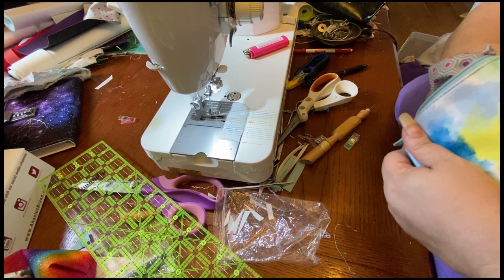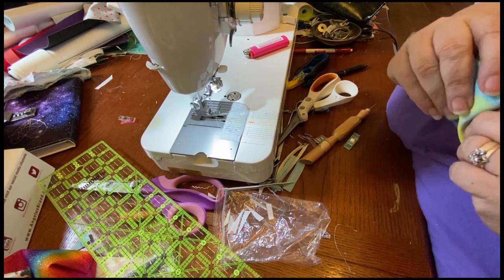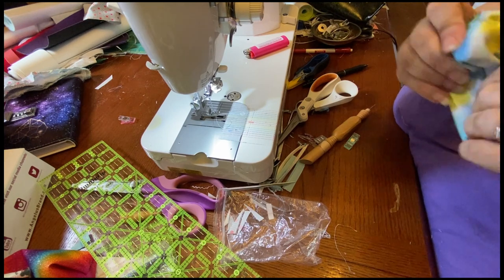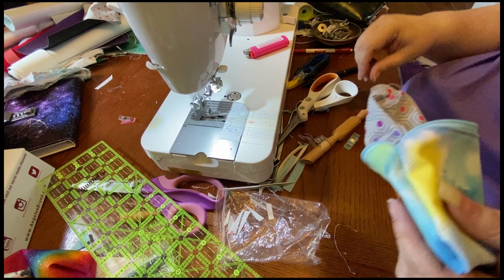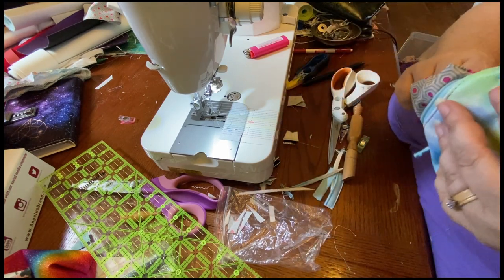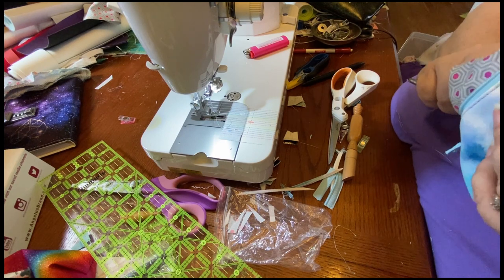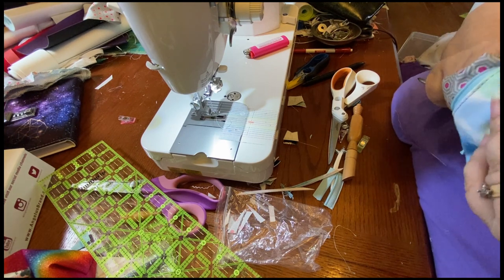Okay, so pulling my lining out now so I can reach in there and get my corners pushed out. Now, if I hadn't trimmed off the corners like I did, there is a way that you can push the corners out and you kind of fold the corner down on top of itself. I'll show you how to do that in the tote bag I'm making, but I haven't finished that yet.